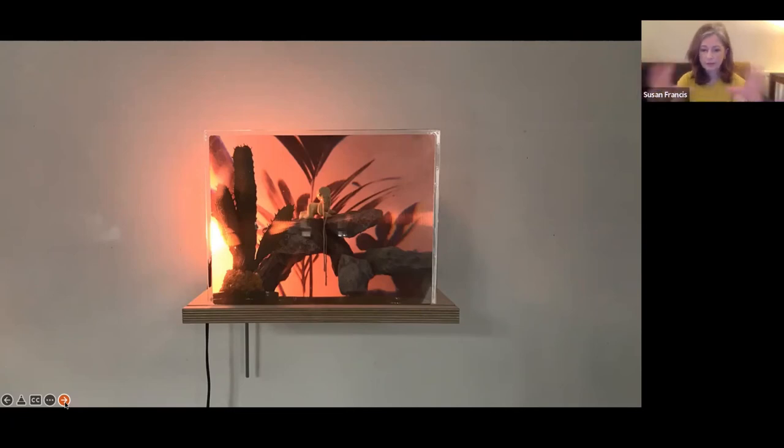And these are magnified by a magnifying screen that you would use if you were losing your eyesight to read a book or whatever. But basically, they're also a little bit like a vivarium. So we're almost studying this little figure inside. And I was thinking about Brave New World, which was a book that I was reading at the time, about babies and reproduction produced in these odd ways.